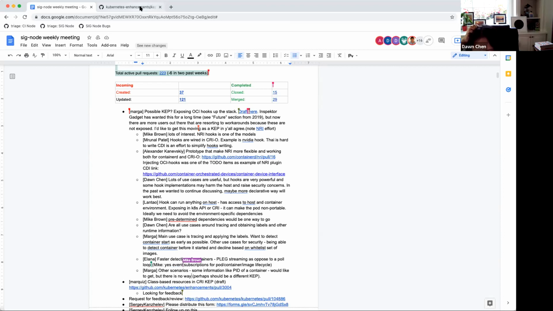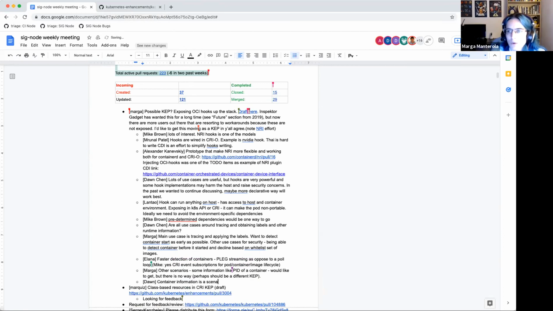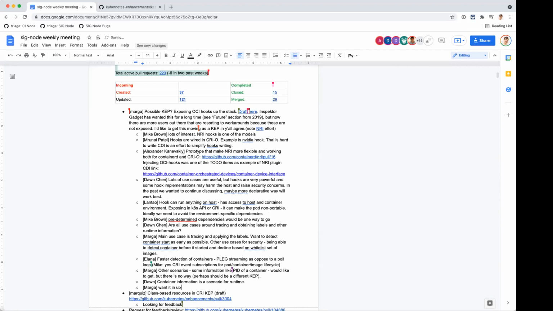Megan, in the last scenario, you want container info, the container PID, that information, so that cannot come from the CRI, right? So that's more from the container runtime. You can retrieve that PID. So you want a generic way, because each container runtime is different. So right now we need to get the PID in one way if it's containerd, and in a different way if it's CRI-O, and yeah, if you're using whatever other container runtime. I think in the verbose mode we were already returning that, if I remember correctly. I'll have to check.